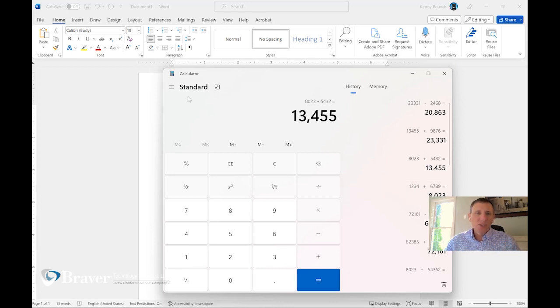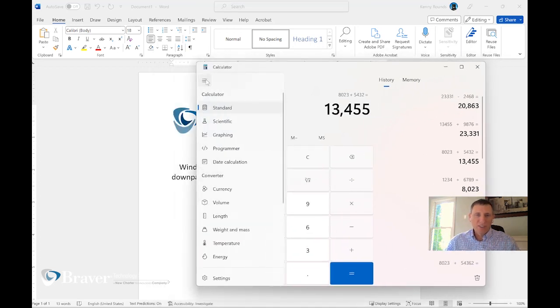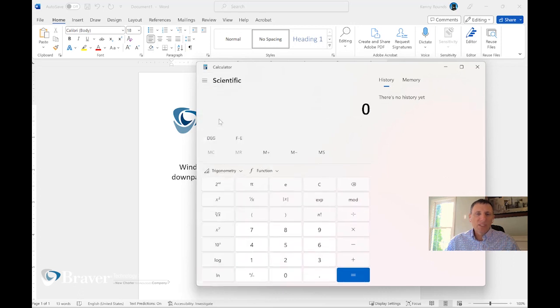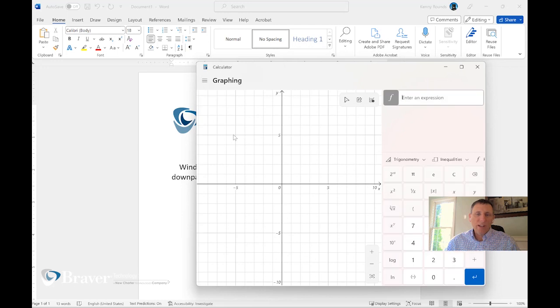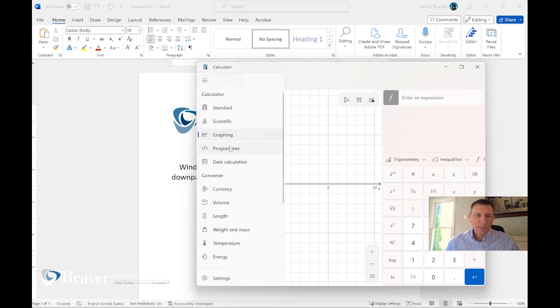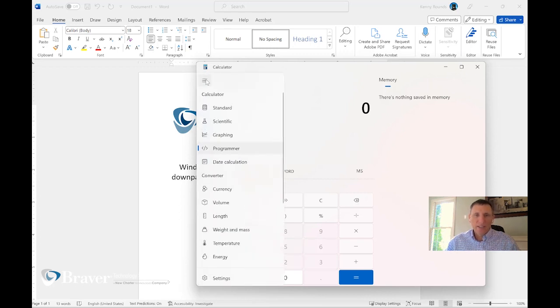All right. The other thing I want to show you is you can see up here it shows standard calculator. The reason it says standard is because there's a whole bunch of other calculators that are in here. As you can see, we have a scientific calculator, which I do not know how to use. We have a graphing one, which is very cool. We have a programming calculator. Now, in the programming calculator, oh, I wish I had this back in the day. We have hexadecimal, decimal, and then binary. Oh my gosh, I would have loved to have this back in the day when I was using it.